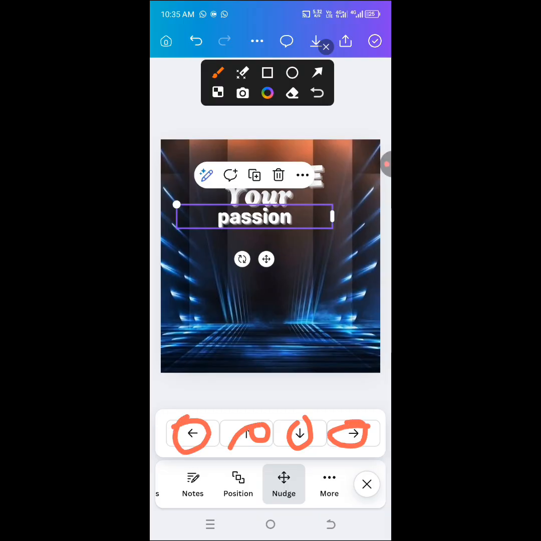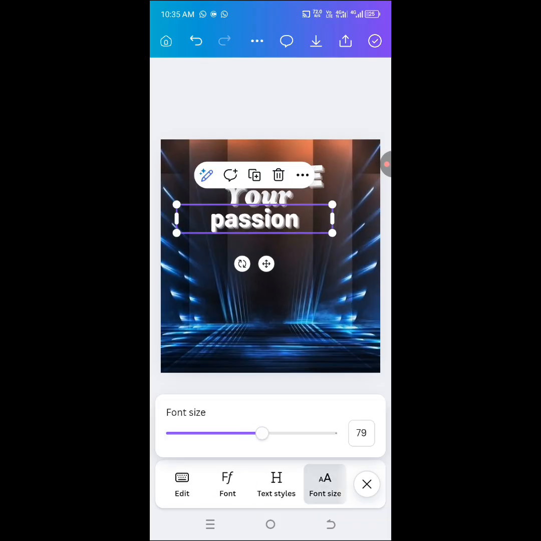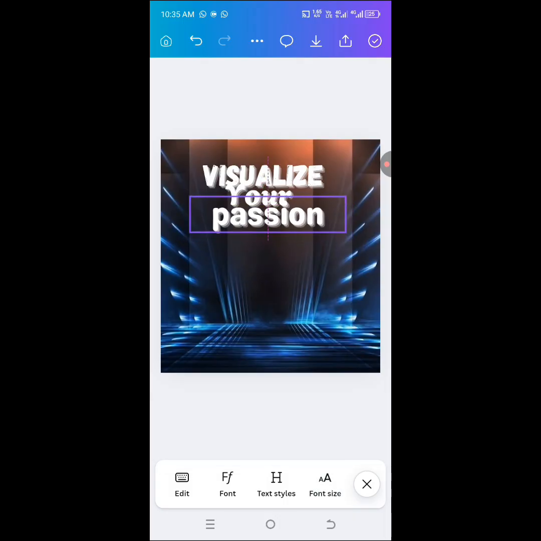So that's it. Then resize it. Then you put it there.